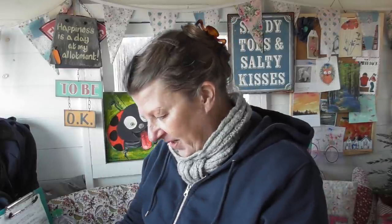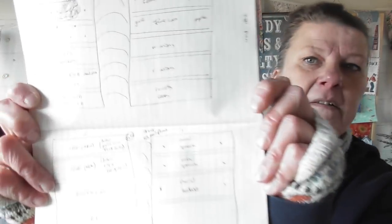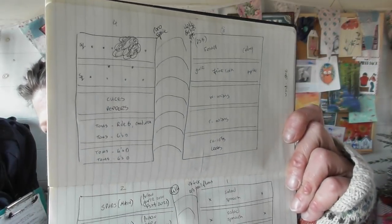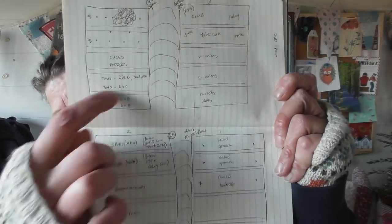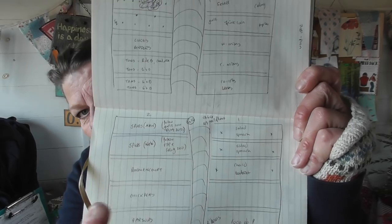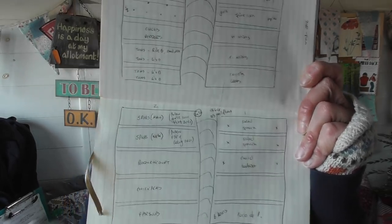Now, getting shaky, shivery. So for example, it's really very, very simple. This was my plan for 2020. Last year, is that gonna, oh hang on, light, there we go. So that represents my 4 big beds, and then you can see each bed is divided into the 5 smaller beds. This represents the bean arches which go across the paths, again making the most of the space. The wasted space between the rows is my path. Great.